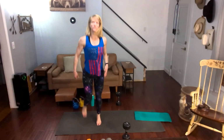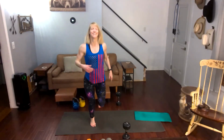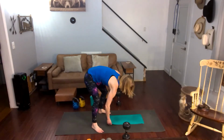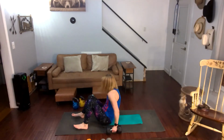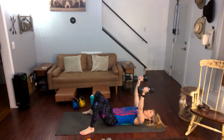And then after the chest fly, we do one more butt kicker. And then we're finishing it off with a forearm plank hold. Come on. We got it. And down we go. Up. Ready for it? Go.